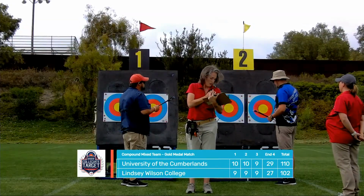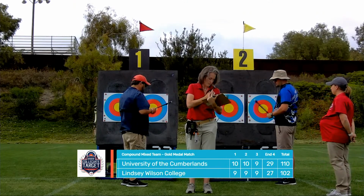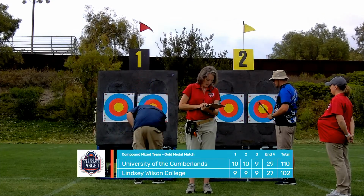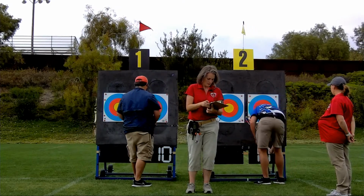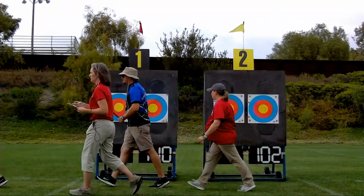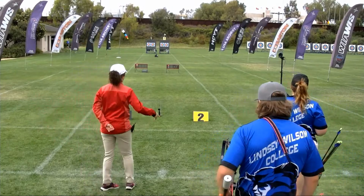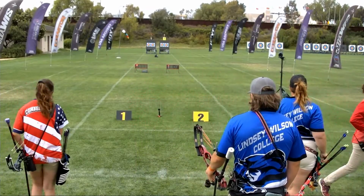So in the event Lindsey Wilson does come back and they tie it up, we'll go to a shoot-off. Each archer will actually shoot 1 arrow. And how is that going to be broken down? When we get to a 1 arrow shoot-off, really a 2 arrow shoot-off in this case, it goes by score first. But then let's say they would still tie, it's going to be whoever's arrow is closer to the center of the target. They'll actually get calipers out and measure it. So if one team has a 9-9 and another team has a 10-8, the 10 is going to win because it's closer to the center of the target. Yep. So currently 8-point difference going into the last end.